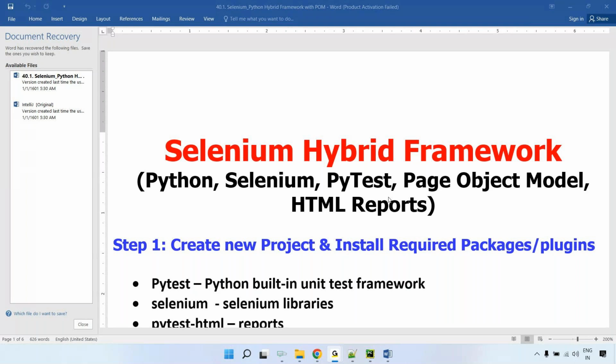This is the framework which I have shown to you, the Selenium hybrid framework. This is the document. With the help of this document, we'll develop the project from scratch with all the concepts which we have learned before. Don't worry. Without a project, I will not close this session. You need a project, otherwise you'll not be able to work in the industry.